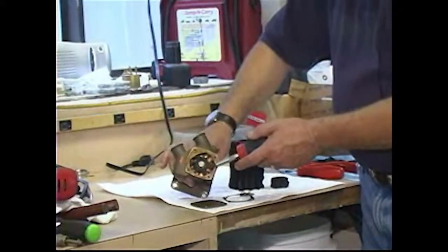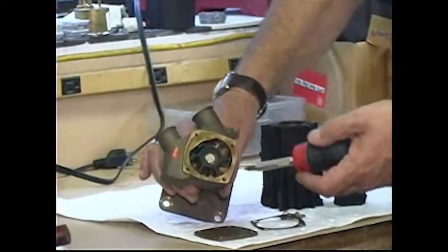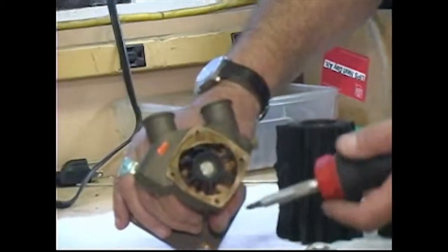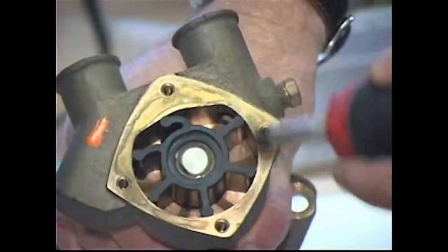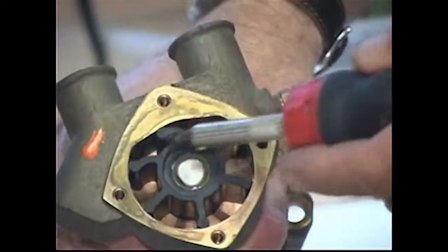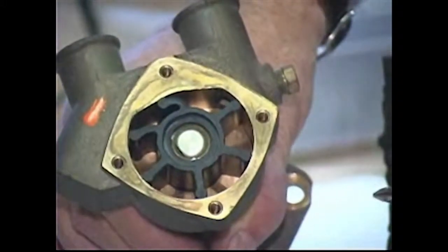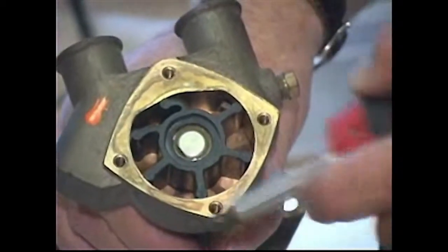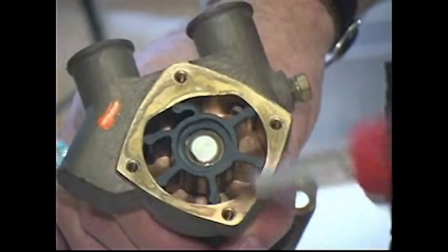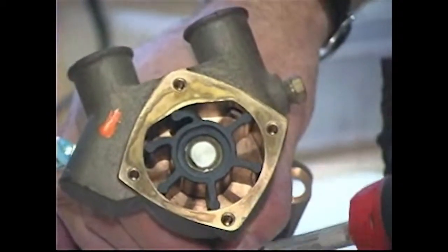Now, the impeller is shown here, and you'll notice the blades are bent over, and it really is designed to be that way, because these pumps work on a sort of variable volume principle, and the surface inside the pump is not perfectly circular. You'll notice a flat right up here, and that's what actually compresses the blade as it rotates and gives it a sort of snap action to pick up water, carry it around, and push it out the other end.